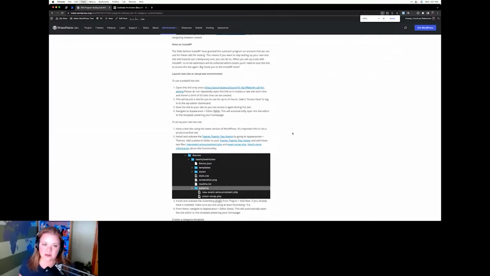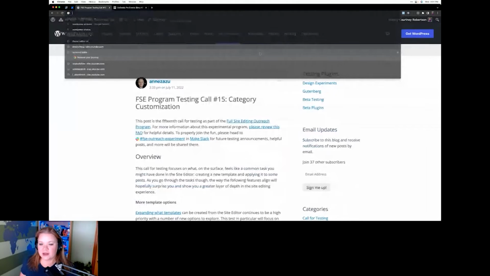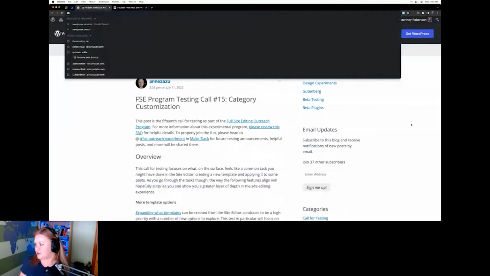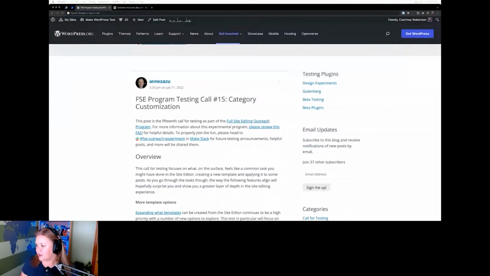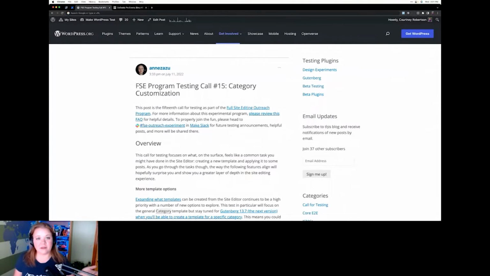This is a post that we're following along with today that highlights the step-by-step directions that we're following. And with this, we're going to be working on the category customization coming. These are features that are new in WordPress coming in WordPress 6.1. Some of these features are already out because we have the use of the Gutenberg plugin. The Gutenberg plugin, for a quick reminder, high-level overview, is available in WordPress.org. You do not have to use it or install it for live websites.